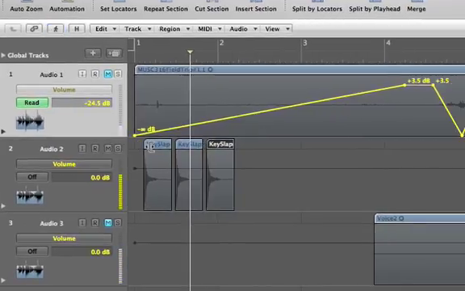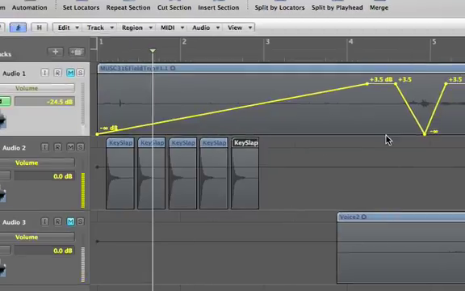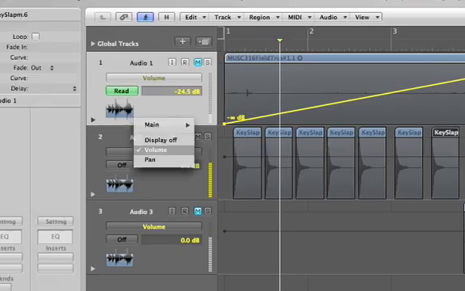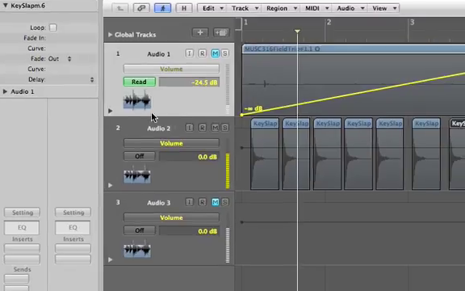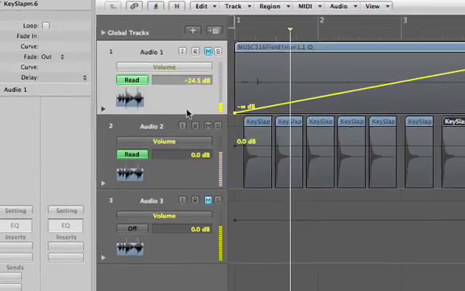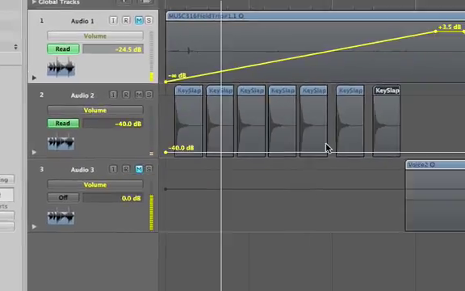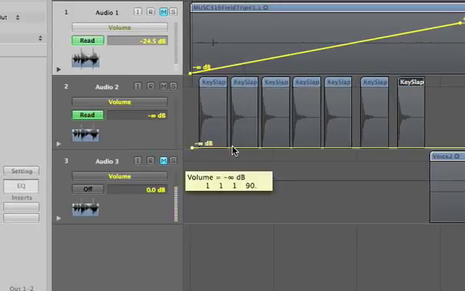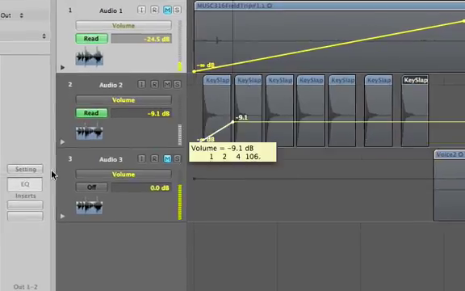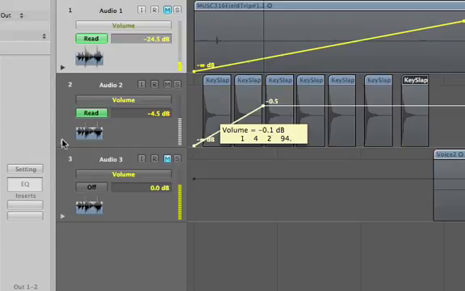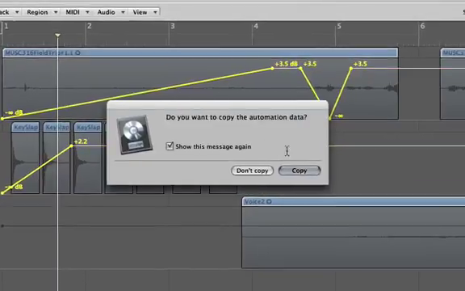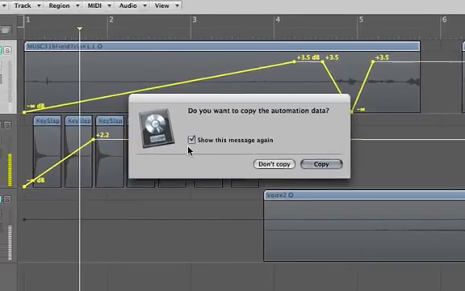Okay, so I'll make a bunch of them. I will automate the volume, and let's see, I could make them fade in over a couple. So I'll pick this, and then I'll click right on the line to make a new point, and I'll fade in over a couple. See, I'll hold down Option again, and ooh, this is an interesting question.